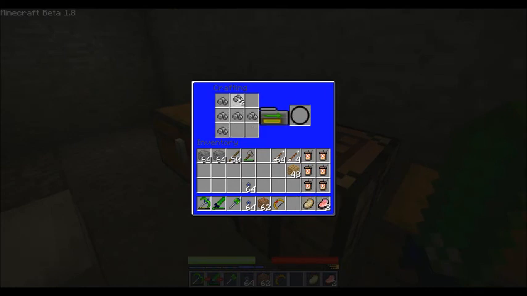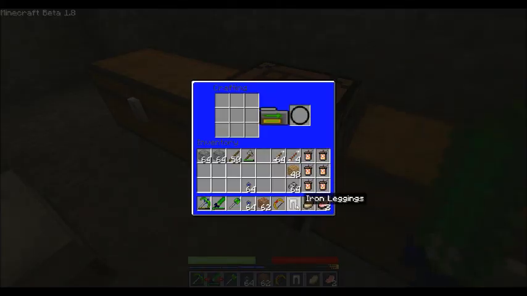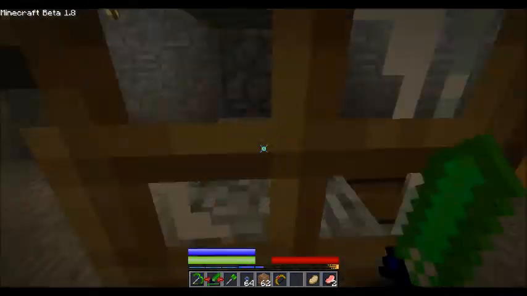Oh, that's not enough. I'm stupid. So there's leggings. Gotta pay attention to my health. Or not health, but I might just change the hunger bar because it's a bit difficult to see. I'll keep the iron, I guess. Yeah, the armor is blue, as you can see down there, filling up.